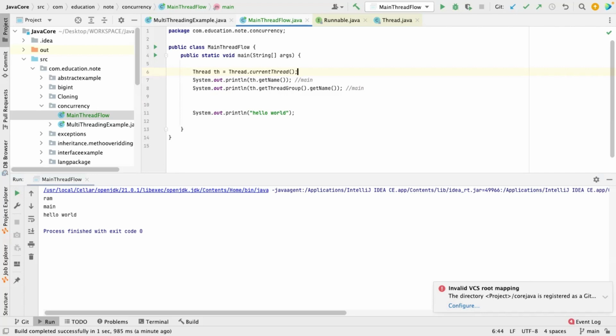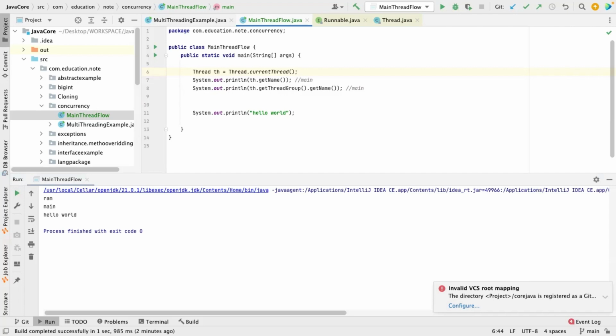So main thread, now if someone asks you what is main thread, you guys can explain, right? Who created main thread? JVM creates main thread. In which group does it get added? It will get added to the main group. What is the responsibility of main thread? Main thread will check whether the class is available or not when you execute. If it's available, it will verify the class with the help of bytecode verifier. If it's verified, everything is fine. It will load the class into the memory or into the JVM with the help of class loader.